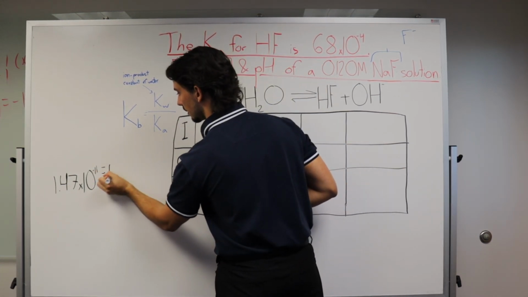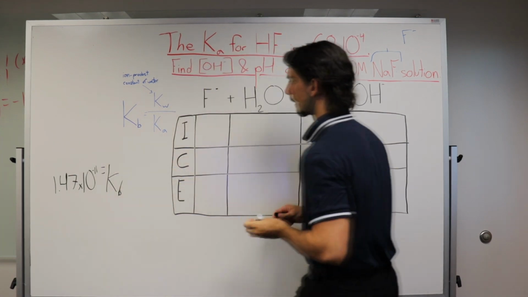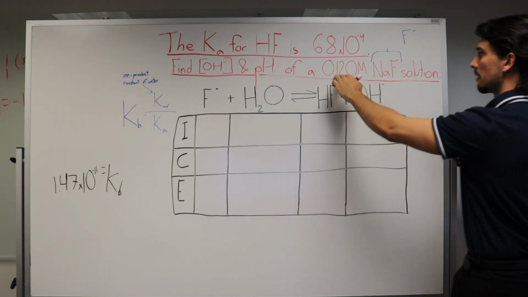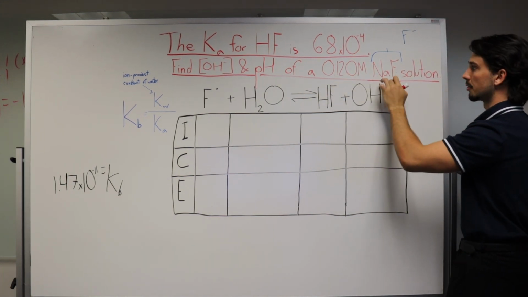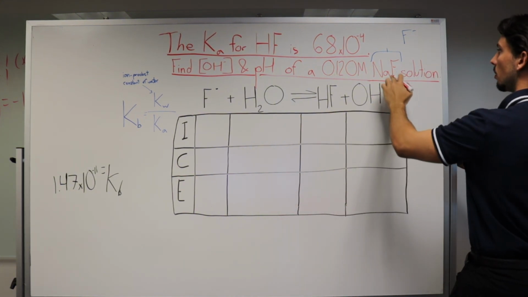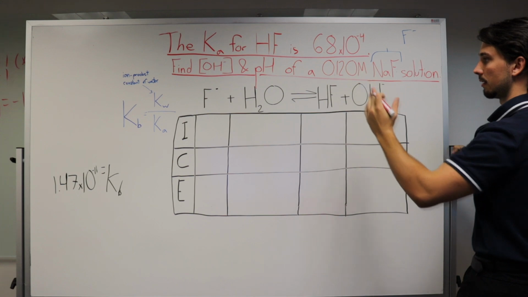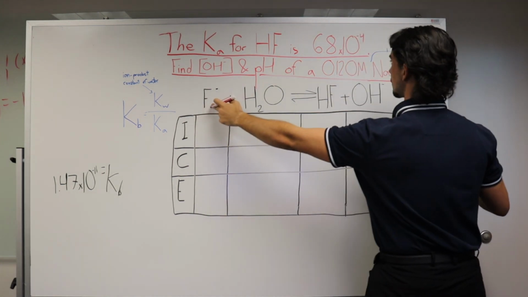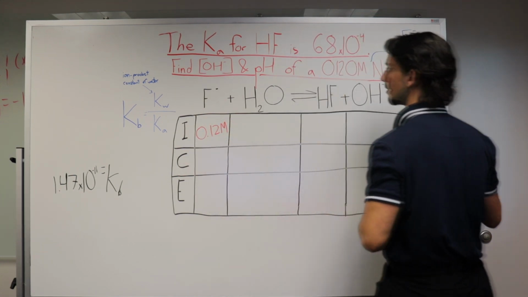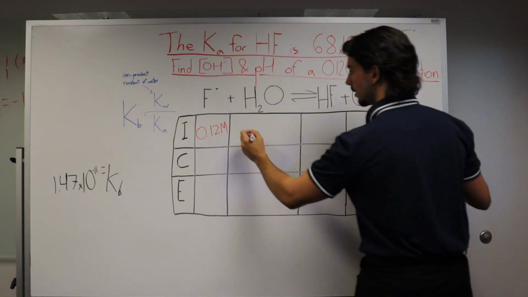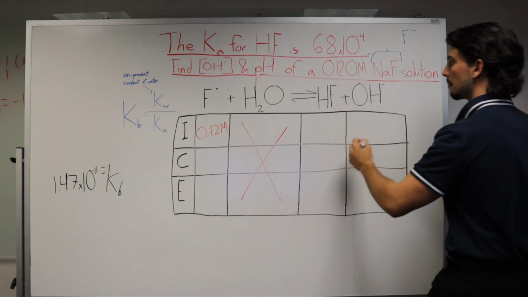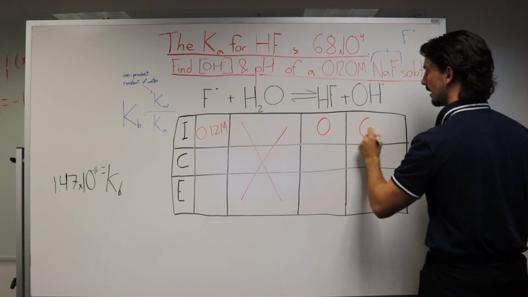And for this, we're going to be using the ice chart. Now, what can we fill in right now that we already have? Well, it tells us that we have 0.12 molar of sodium fluoride. I told you that we don't have to worry about the sodium. So we know that since it's a 1-to-1 ratio when dissociated, we can write for the fluoride concentration 0.12, the initial concentration. Water, since it's a liquid, we're going to ignore. This doesn't count for anything. And we don't have any products yet, so we write 0 and 0.